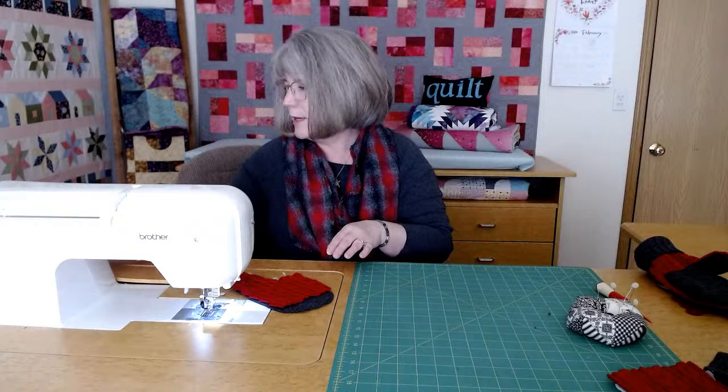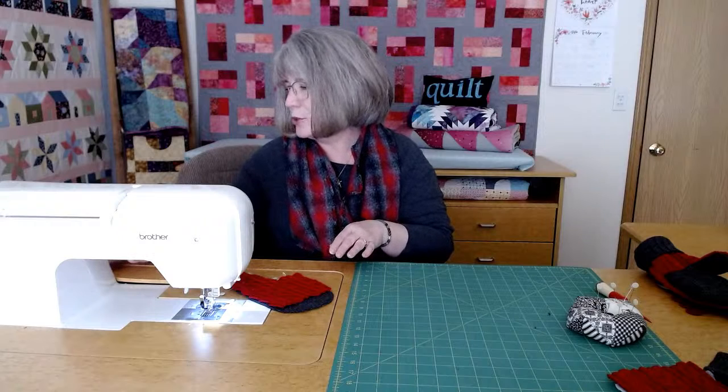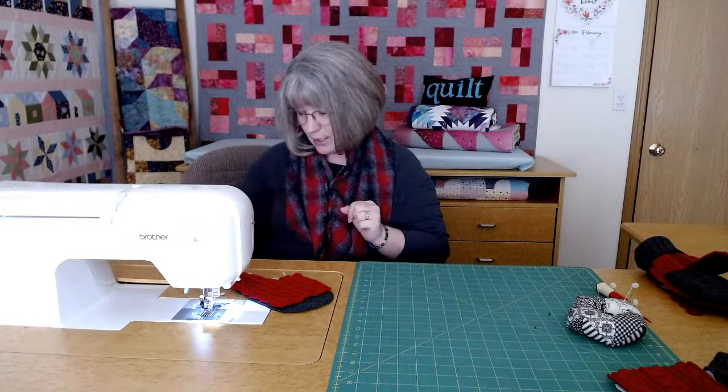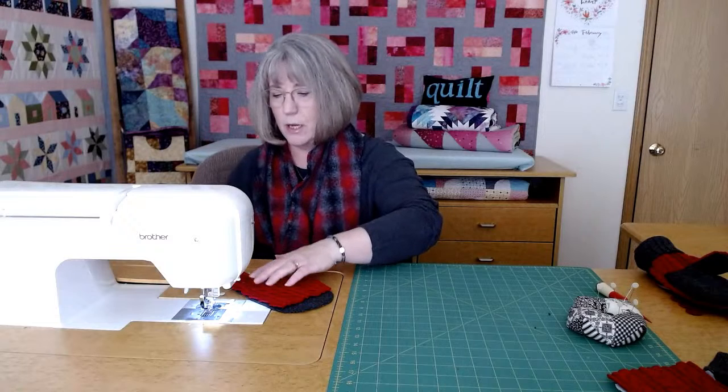And I'm going to set my stitch length about 1 or 2 steps longer than you would if you were, say, quilting. Sometimes a machine will default to 2.0. I'm going to set mine at 3. Okay, so getting the machine set up is important before you start.